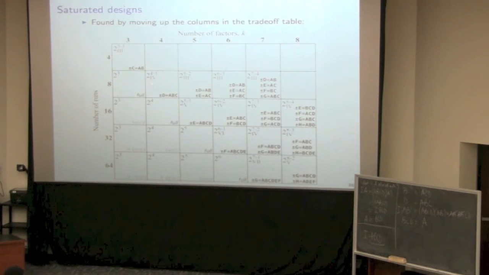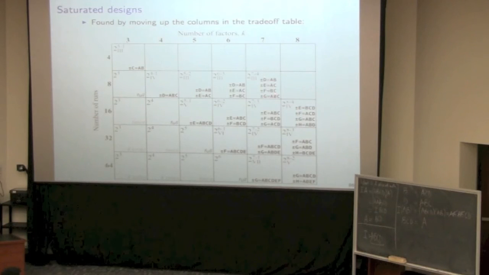If you want to do 8 experiments, this table is telling you, you can investigate 3 factors and do a full factorial, but I've already told you that that's wasteful. You can investigate 4 factors, 5, 6, and this is pretty powerful, you can investigate 7 factors in 8 experiments. That sounds kind of incredible because, remember, if you're taking 7 factors, changing them from low to high, you're going to be able to tell whether those 7 factors are important or not based on 8 experiments. How can we estimate 7 things from only 8 experiments? Well, it's what we call a very saturated design. In fact, you cannot investigate more factors than this. You cannot go to 8 factors in 8 experiments. 7 factors is the most.